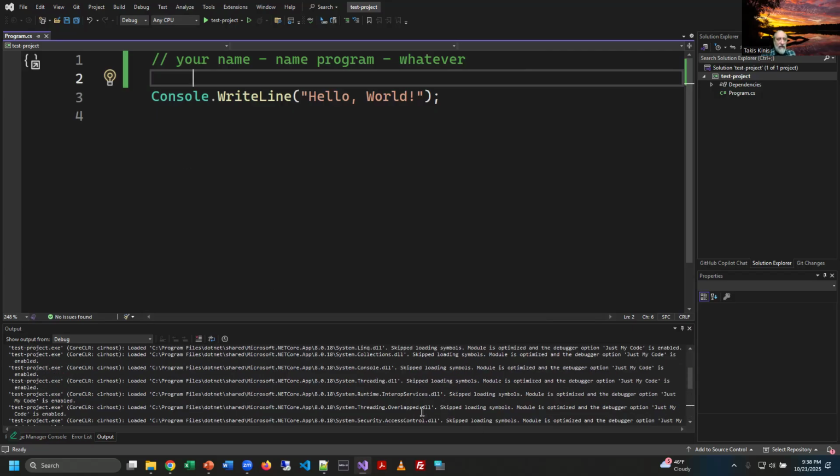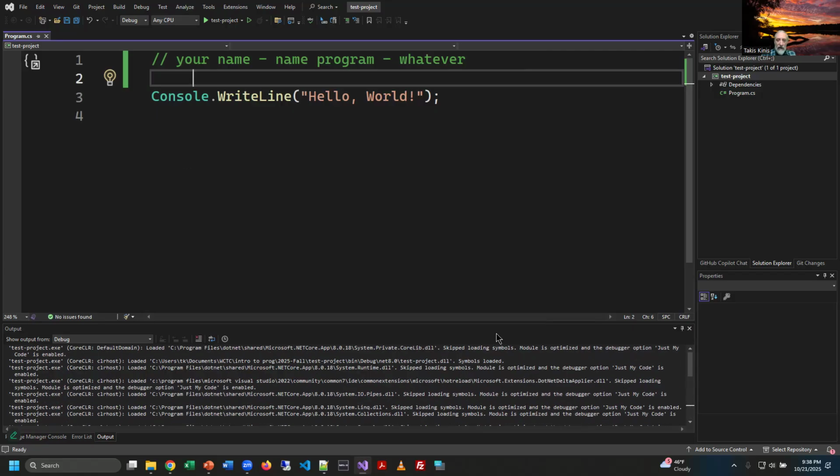The output window that you see down here, this is what we call the internal console for Visual Studio. So as stuff is running and processing, or if there's error messages or something like that, that output will be shown down here at the bottom. It's kind of looking at the back end of what's happening in the engine of the coding machine that's running all of this. And sometimes, especially when you have errors, this area is very, very useful.